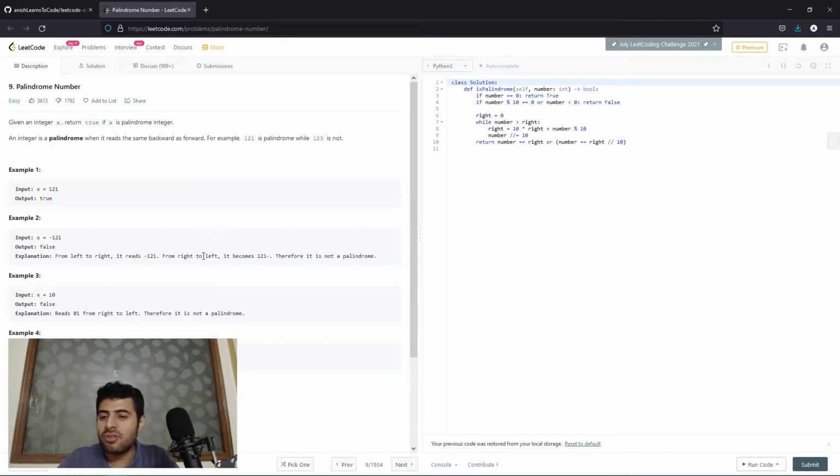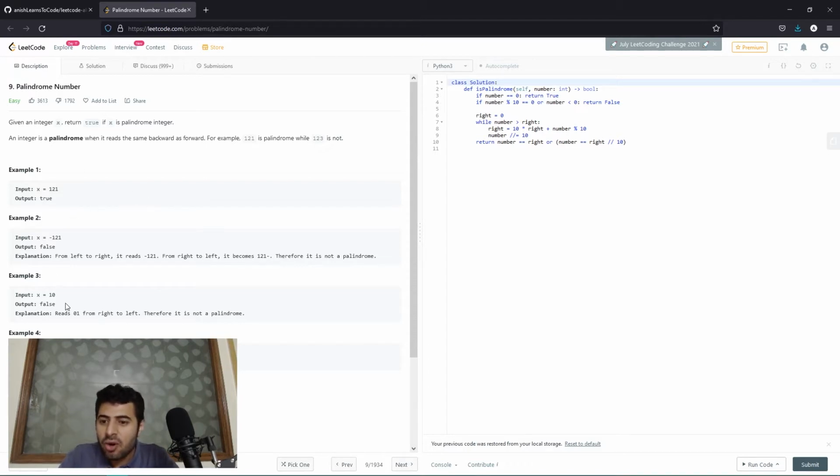One thing you'll notice here is that no negative number will be a palindrome, because no matter what negative number you have, it will always start with a negative sign followed by a number. And no number will ever end with a negative sign, because in maths, numbers start with a negative sign, they don't end with one. So by default, we can eliminate all negative numbers and return false, as they're not palindromes.